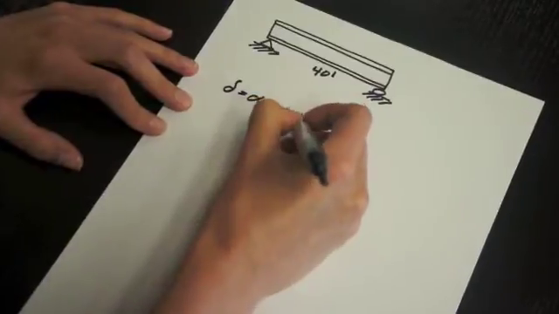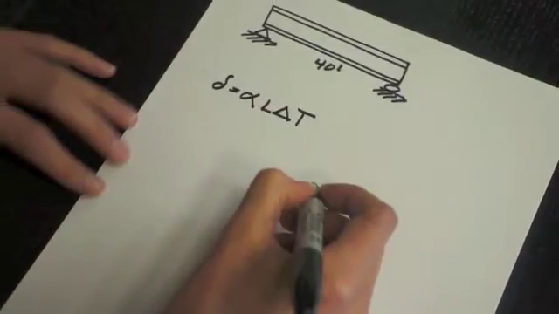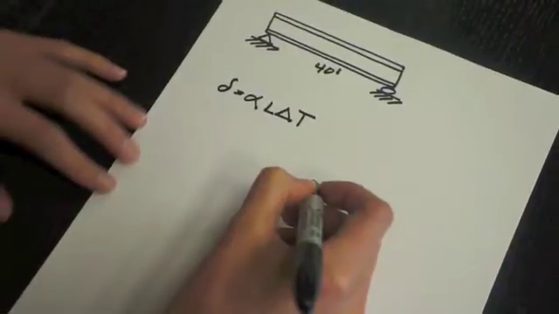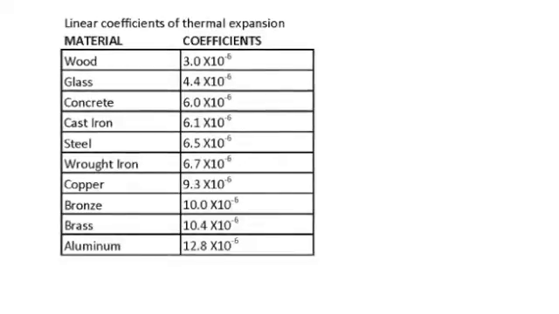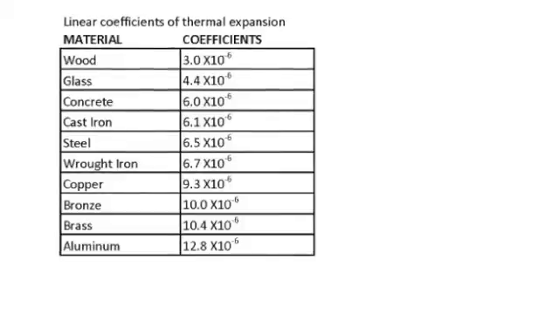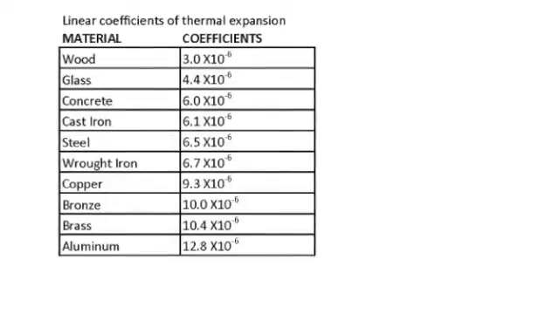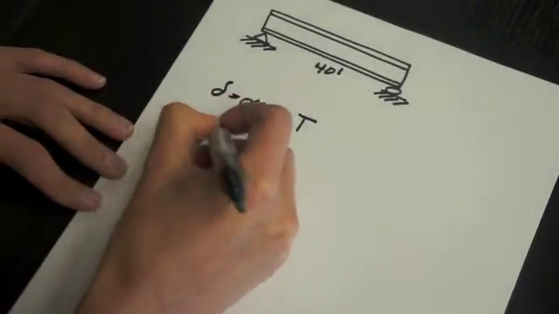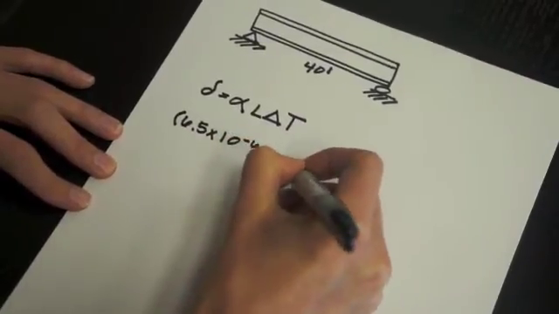Therefore, the total deformation is equal to the coefficient of thermal expansion times the original length of the member times the change in temperature. The coefficient of linear expansion has been determined for all engineering materials. Here we see that the coefficient of thermal expansion for steel is 6.5 times 10 to the negative 6 inches per inch per degree Fahrenheit. So we have 6.5 times 10 to the negative 6 inches per inch per degree Fahrenheit times 40 feet times 12 inches per foot times 40 degrees.